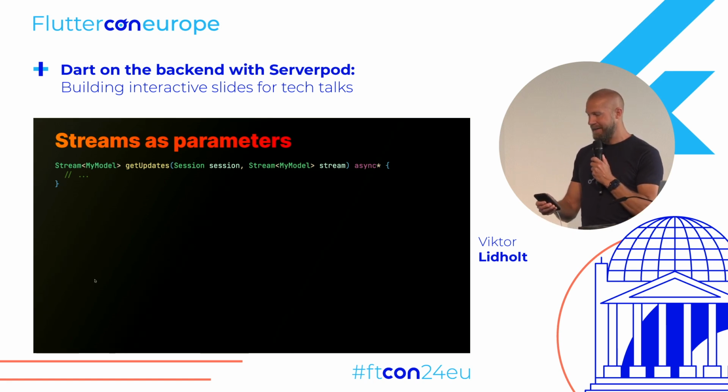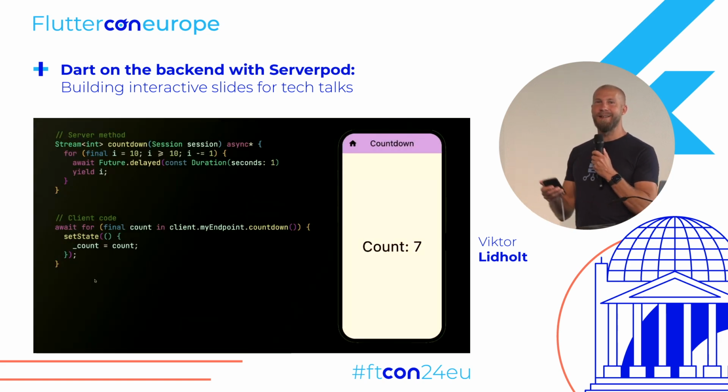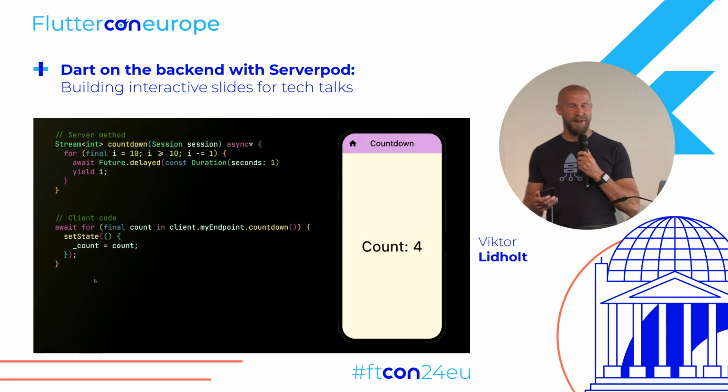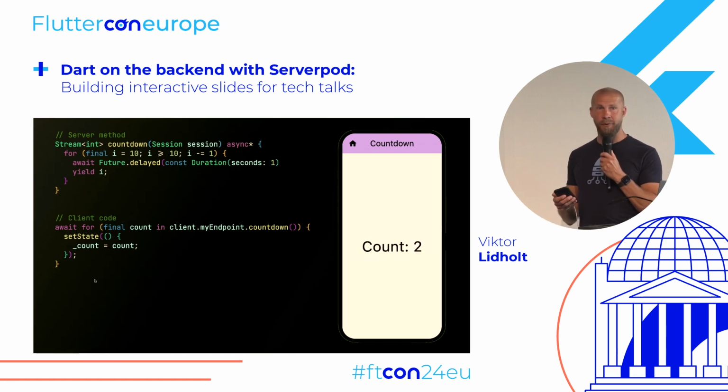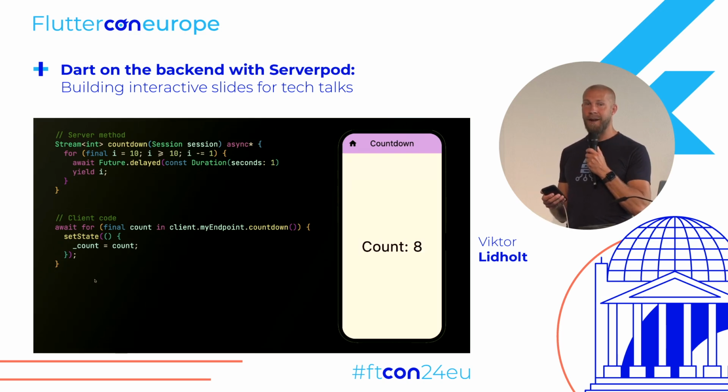So let's have a look at what this looks like in practice. So this is maybe the simplest of all examples, right? So we have a method. This will be in your endpoint, if you look at the top code block here, that counts down from 10 to 1. So we just make a loop, and Dart has a really nice API or construct for working with streams. I don't know if you played around with it, but basically, if you use the async star, you can just yield the values. So you don't have to work with a stream controller. It's very, very easy to do.